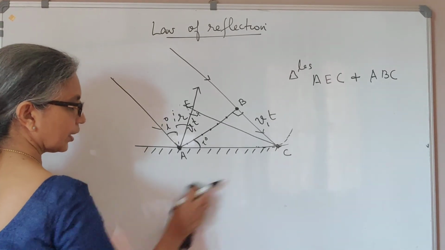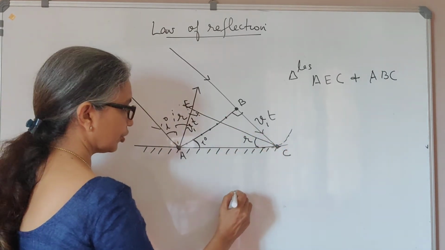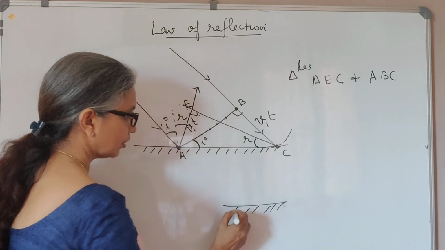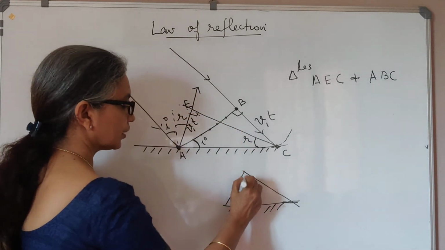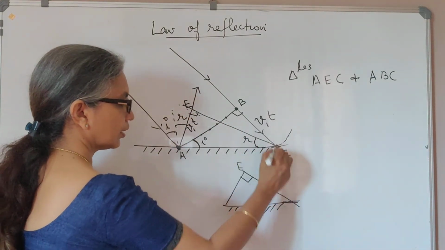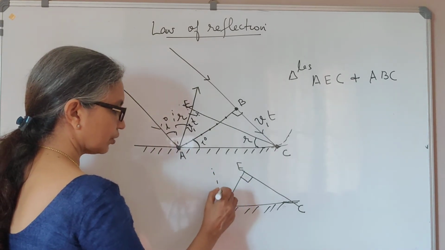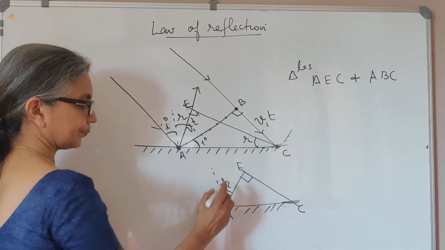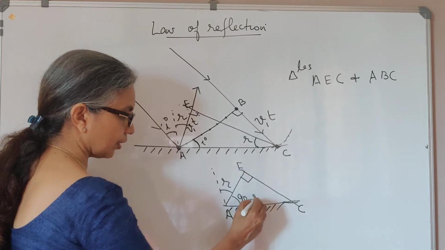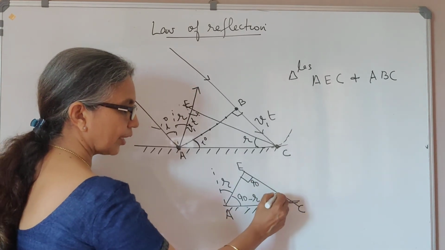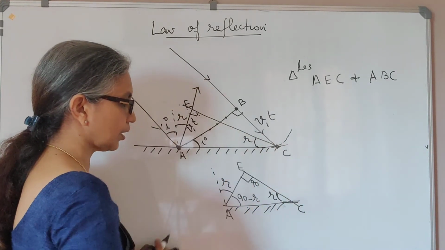Similarly, on the other side, this angle has to be R, because if you look at this triangle here, let me draw that for you. This is the mirror. We have this here with this as a 90. This is E, this is C, and this is A. Now here we have the normal. So this is R. If this is R, then because this is 90, this has to be 90 minus R. This we know is 90. So naturally this angle has to be R. I hope that is clear to you why we took this as R.